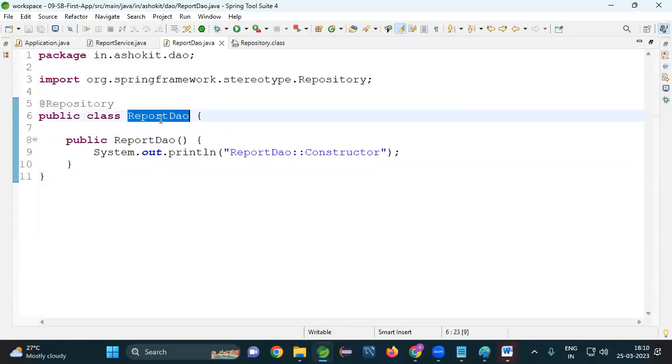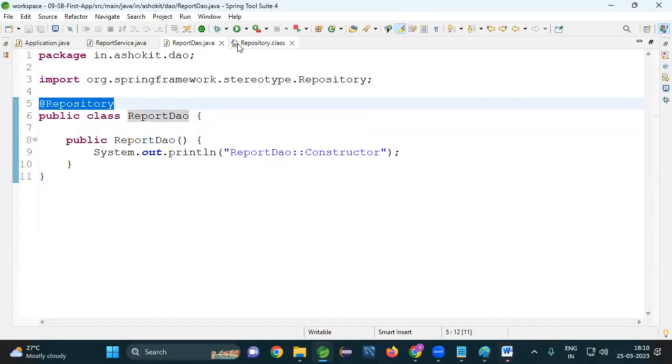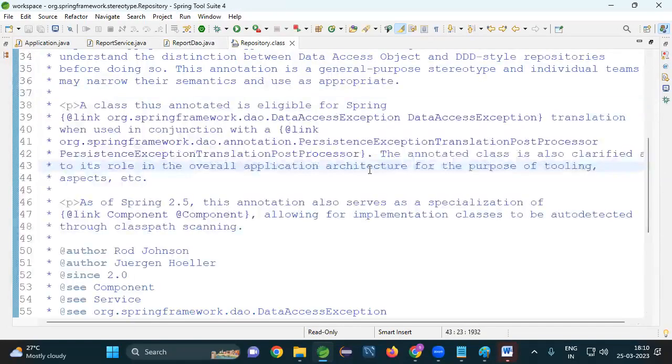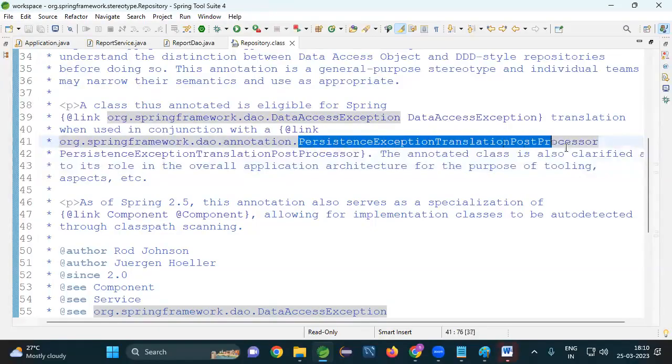Whenever it is communicating with the database, there is a chance of getting some exception. When the exception occurs and we use this @Repository annotation, it has the capability to translate that database exception into a persistence exception translator.